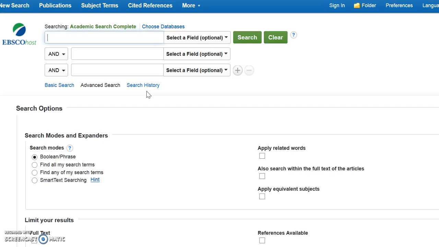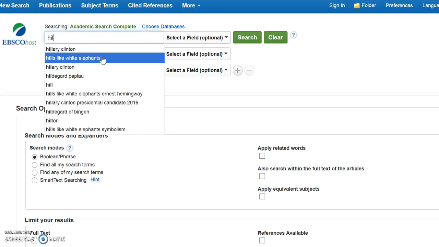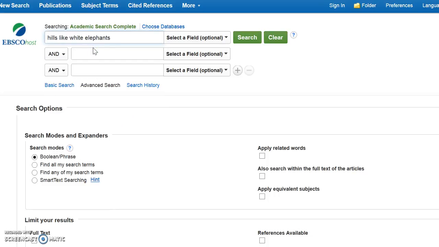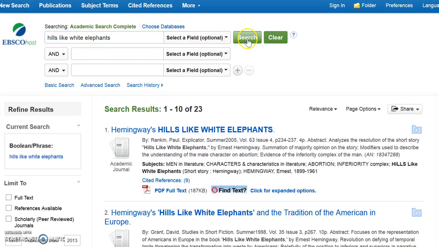But I'm quickly going to just take a look in Academic Search Complete, and I'll try again with Hills Like White Elephants. It's come up for me. That makes it easy. And you'll see, as it comes up automatically in my search, I've got 23 essays, all of which are going to fit those markers of credibility. Academic Search Complete wouldn't archive them if they weren't already good. This saves me some time from having to decide whether the article is good for my research paper. If you find it here, it's good.